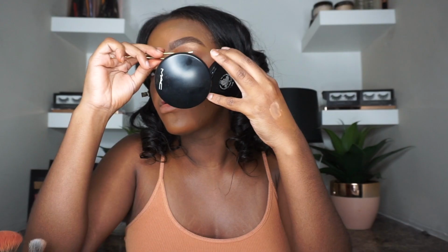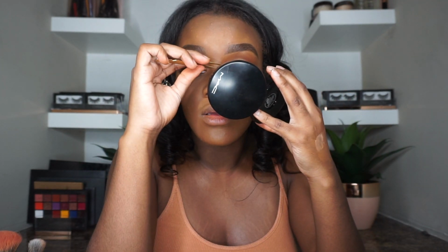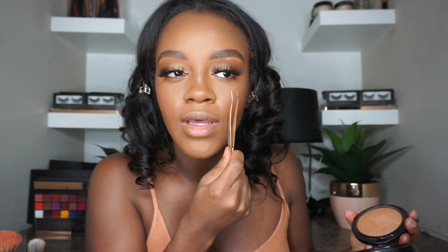If one thing work out, it's gonna be these lashes though. It's definitely gonna be these lashes. This one is Flawless, by the way. See how they just like it? One thing about me is my lashes is gonna be on point. But the only thing I see is that I feel like I need to scoop this one over a little bit. You see, like this one's like perfect, like the effect.